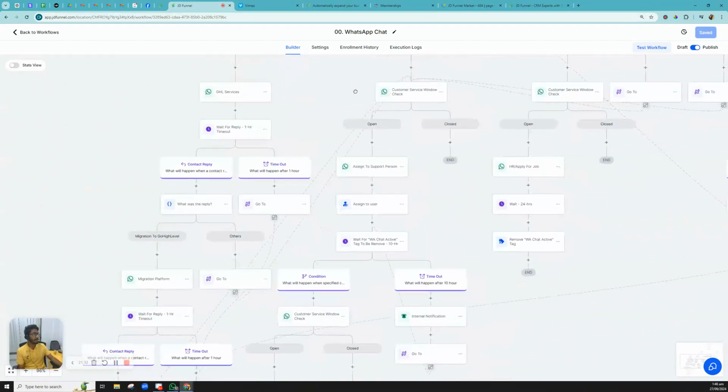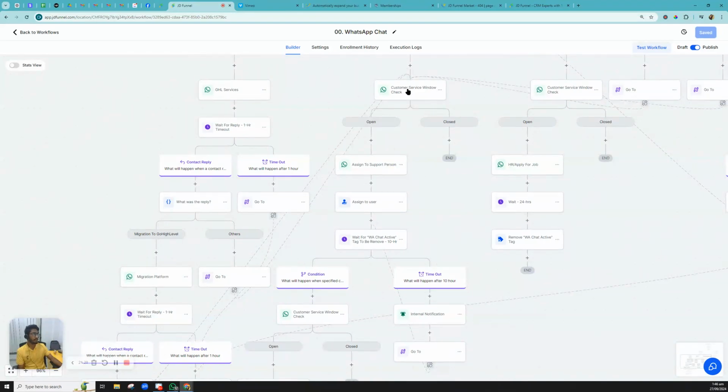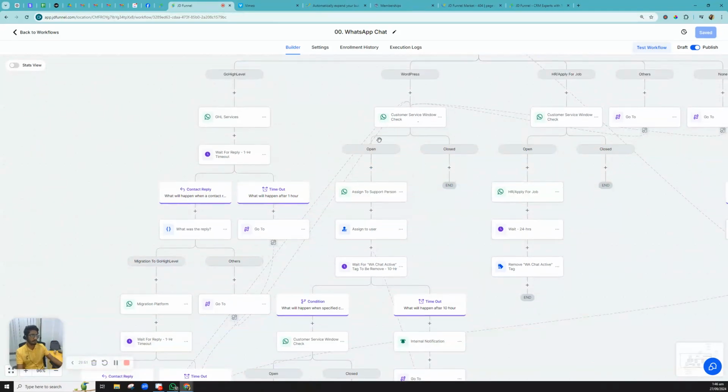So what happened is, here we are going to check the service window. And let me explain what is meant by service window. Whenever the customer sends us a text on WhatsApp, for the next 24 hours the customer window is open, and inside that window we can send them free form messages. So that's why we check the customer service window here, and if it is open, which is the case in our scenario, because we are covering all this within 24 hours. You see we have two waits of 1 hour, so even if both of them run out, it's just 2 hours, and we still have 22 hours of customer window open. So in our scenario, it's always going to be customer service window open.